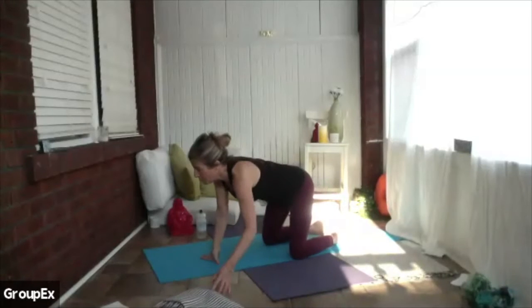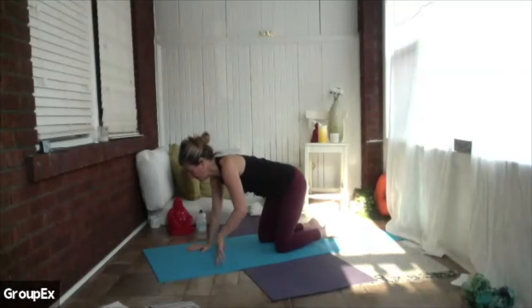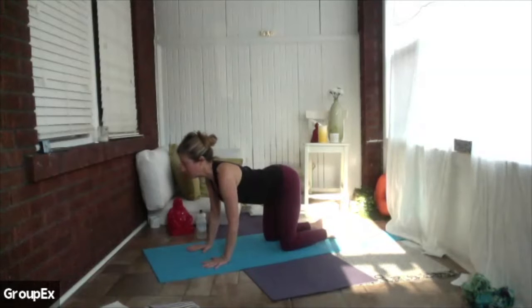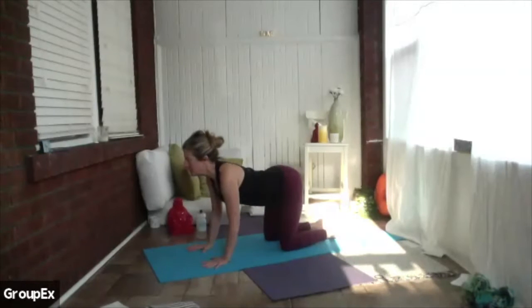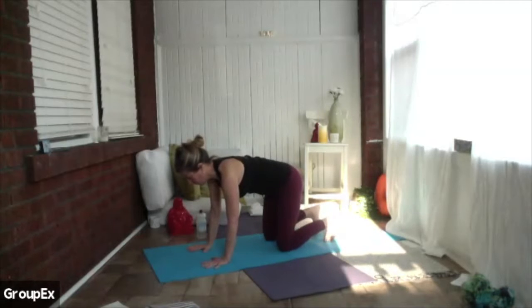Let's get it moving here into our flow. Use padding, use blocks, use walls. Just take it into the tabletop shape, and let's do one more time, just through a full cow, breathing in, then exhale into cat. And take it into a neutral spine now, drawing the tailbone away from the crown of the head and curl the toes under.